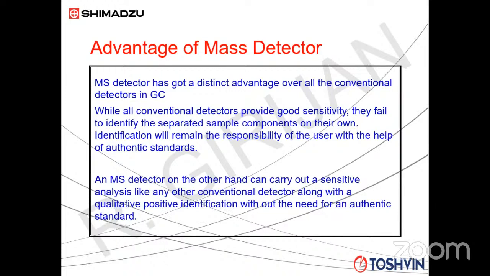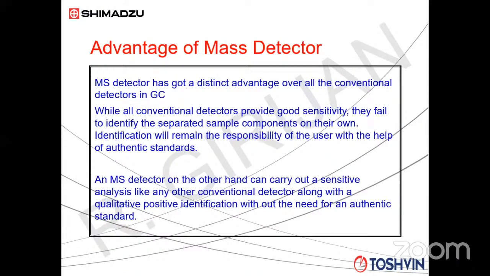But just keep in mind, if you want to do a quantitative analysis, then reference standards are required. The moment you say quantitative analysis in analytical chemistry, whether it is chromatography or spectroscopy, for example, UV spectroscopy, IR spectroscopy, atomic absorption, or ICP, or LCMS, or GCMS, whatever it is, the moment you say quantification, you need to prepare a calibration curve. And for preparing a calibration curve, you require standards.